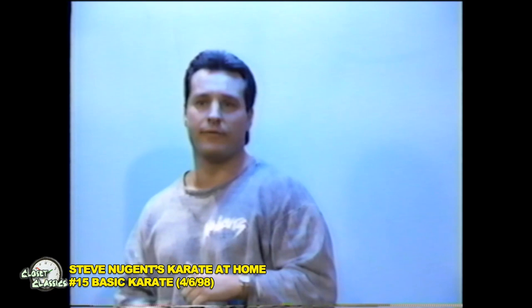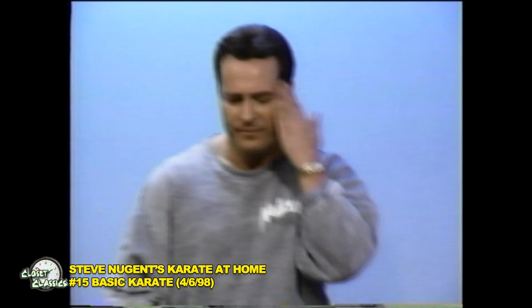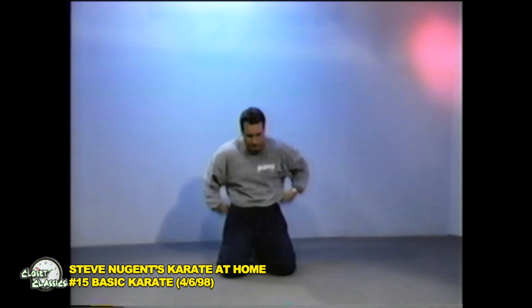We also want to do a little conditioning. We're going to do some push-ups as well as some abdominals. First thing you're going to do, just go down onto your knees. On the push-up, there's a couple different ways you can do these. If you're just starting, you may want to keep your weight on your knees. And again, I'm going to turn sideways so you can see this.